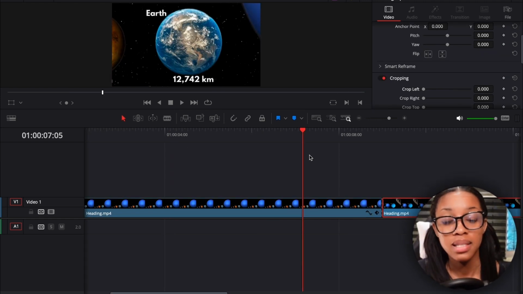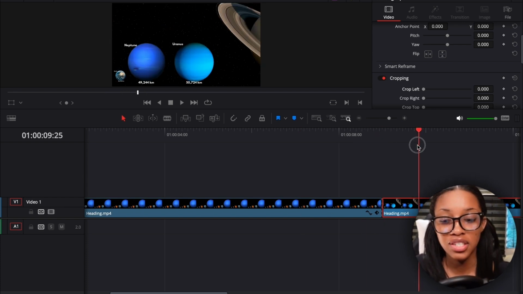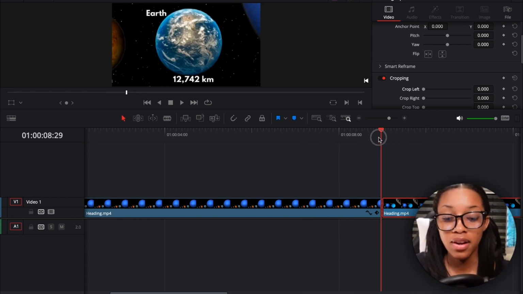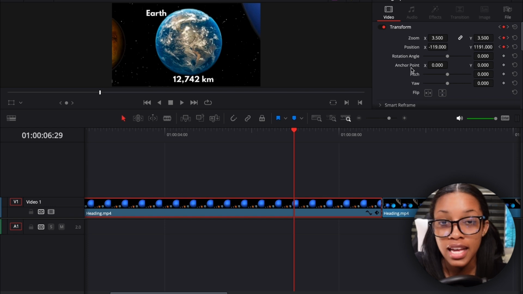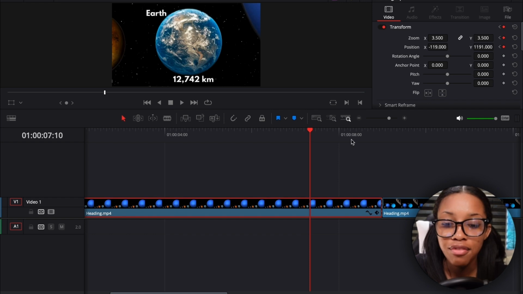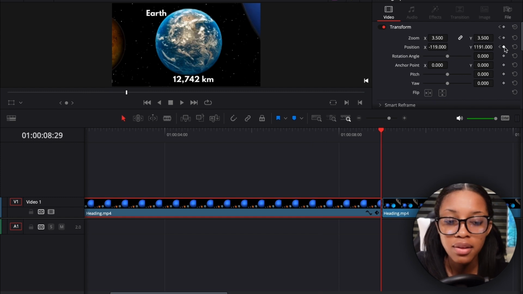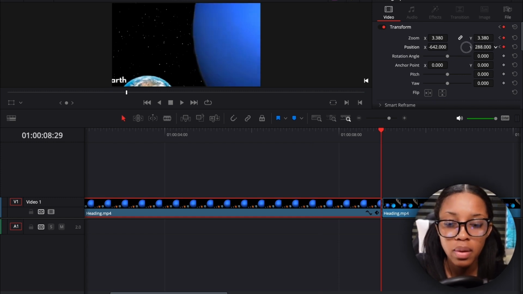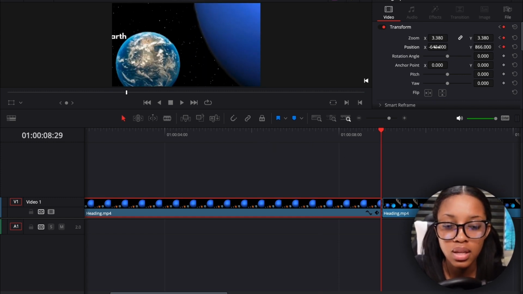And then once you get to your last planet in the scene, you have to make the transitional scene from this to this. Now, in order to do this, you would go to where you keyframed your last planet. So it would have been the first keyframe, then you would have gone 10 spaces forward, and then you would have keyframed it again. And then from here, what you'd want to do is begin to move on to the next planet. So you do the same thing. You'd go for 2 seconds, and then you'll add in a keyframe, and then you just want to zoom out as if you're making the transition to the next planet.